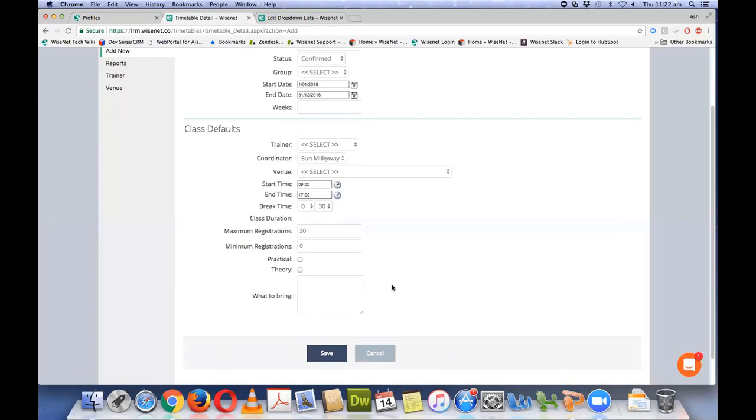The what to bring section is mainly for your learners. If it's a course like commercial cookery or something of that sort, where the students have to bring their uniform, the kits and everything, if you put that in there, it'll show up for every class as a default, and the students can see it in their Learner app. If it's different for different classes, again, leave it at this point in time, and you can add it when you create your classes. Then go save.